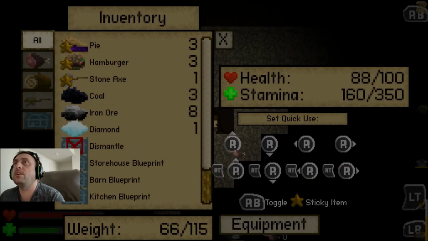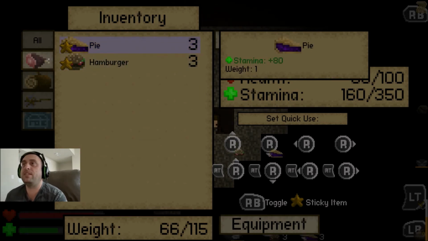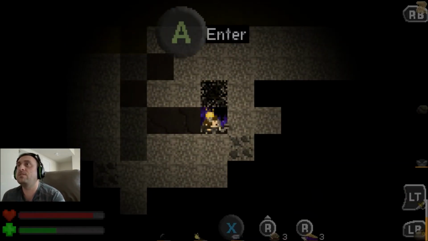And one thing we'll do quick here is if we go to our food, I'm gonna change it up, and now hamburger is going to be my up and pie is gonna be my down on the right stick. So I have a quick heal and a quick stamina refresh.